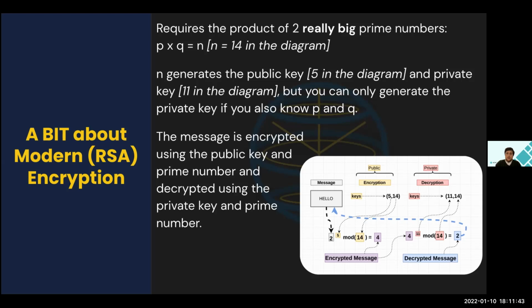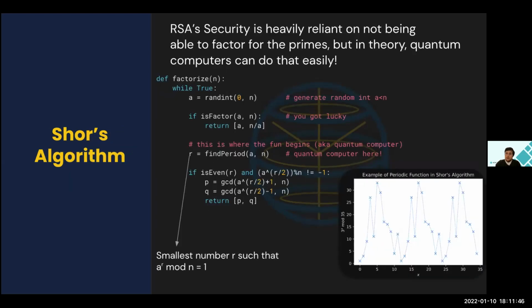Now, this is secure mostly because realistically, we're not able to factor these large prime numbers. They are huge and they would take enormously long amounts of time. But in theory, quantum computers can do this really easily. So we've got something called Shor's algorithm, which provides quantum computers a way of factoring numbers a lot more efficiently. We've got the pseudocode up here, but to summarize, when you have certain functions, using a constant modulus, you can see a periodic behavior in it. And we included a graph of what that looks like here.